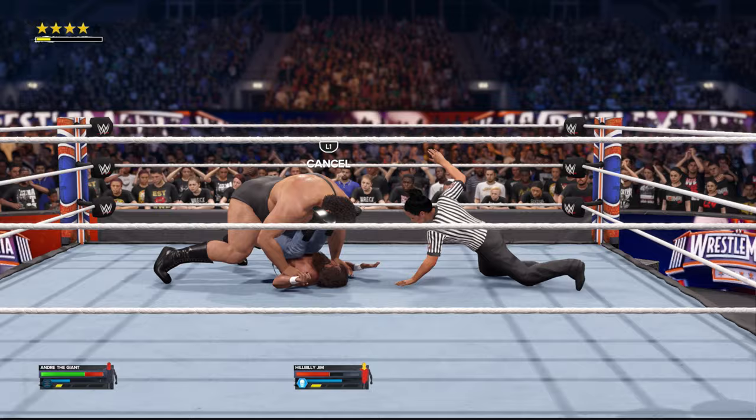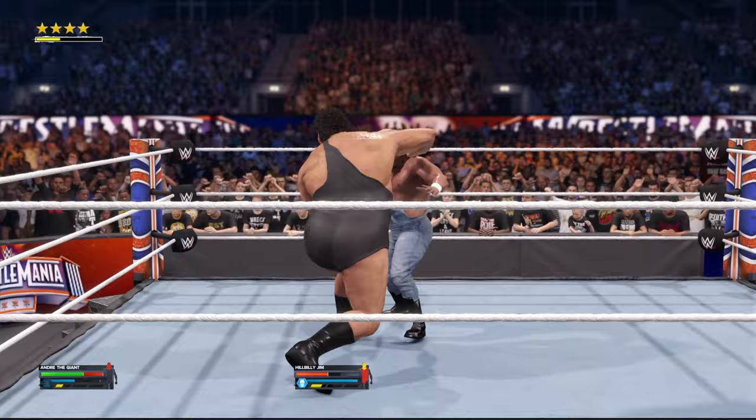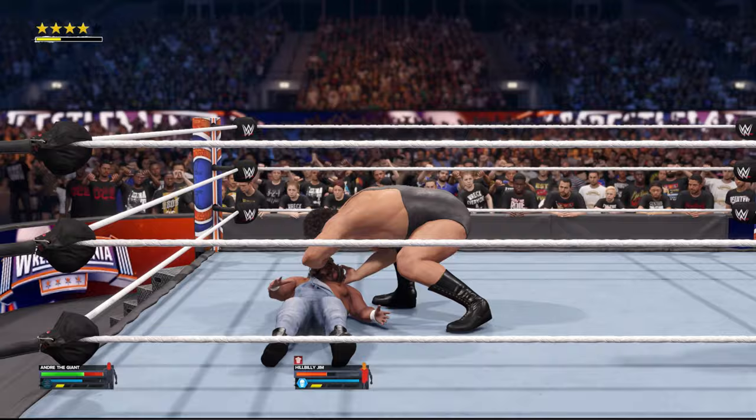One, shoulders up at two. This could be a tipping point in this match. Holy. Devastating kick. Andre just continues. Gonna flip him around. Yeah, the Giant is nice. Nice by Hillbilly Jim. Good chance for him to regain his wits. There we go. Wow. Throwing him around like he's nothing. Oh no, Hillbilly's got some life.